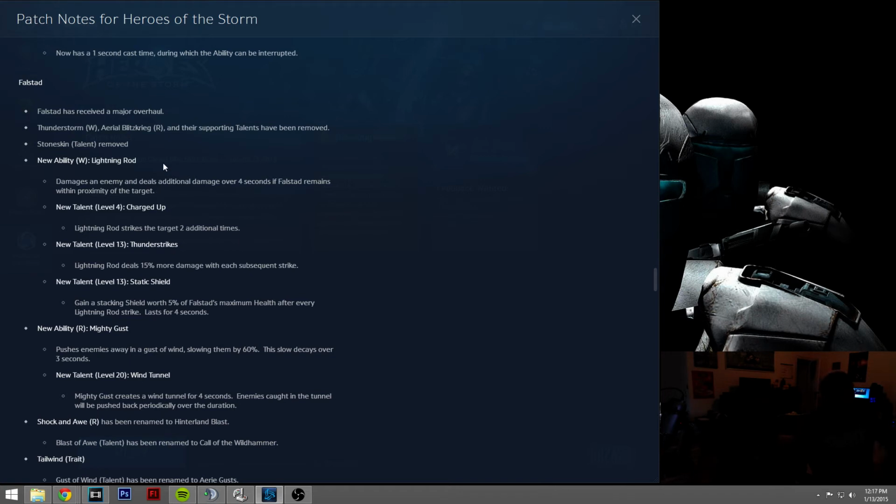Let's see. So W, the passive, the lightning proc and all that, that's out of the game. And Aerial Blitzkrieg, that ult that no one took unless you were Talon-gated and forced to, that's out of the game. So now Talon-gated Falstads don't have as terrible of a time in life. He no longer has Stone Skin, never really needed it.